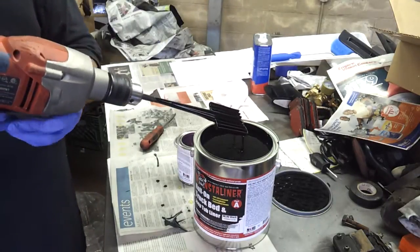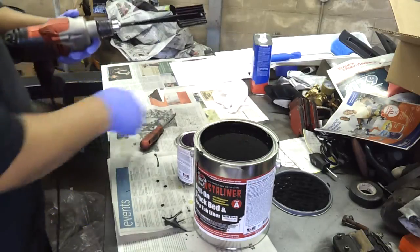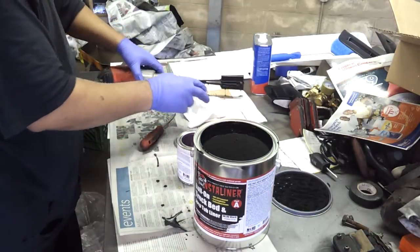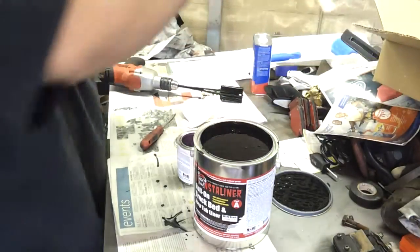Now take out your mixer. Make sure you got some newspapers down. It's going to get messy. Just set it aside for now. Get one of the provided wood mixing sticks.